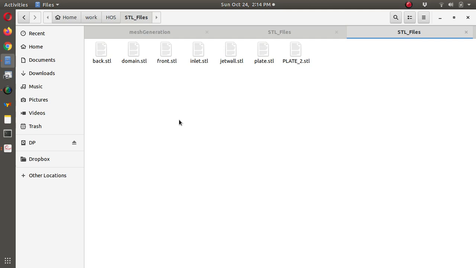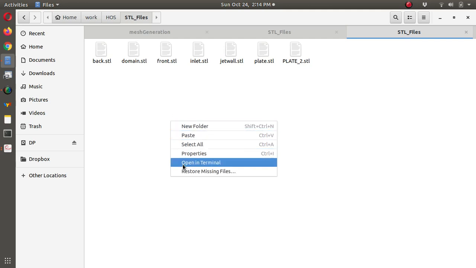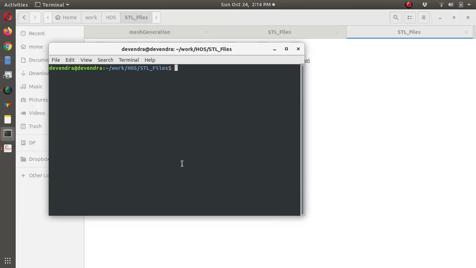So I have made 3-4 STL files to represent the jet accurately and the bottom plate accurately. All these STL files we can visualize using ParaView, or there are many other software, but I use ParaView.